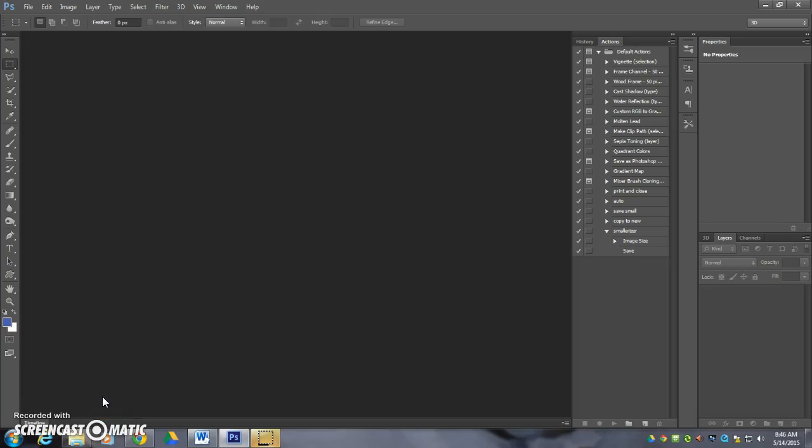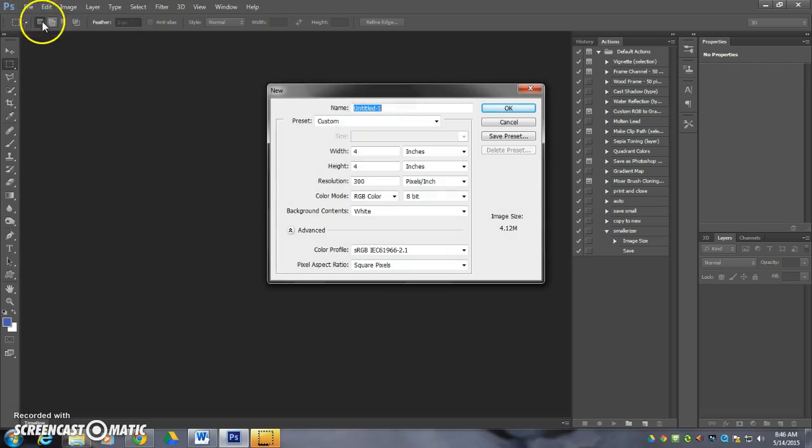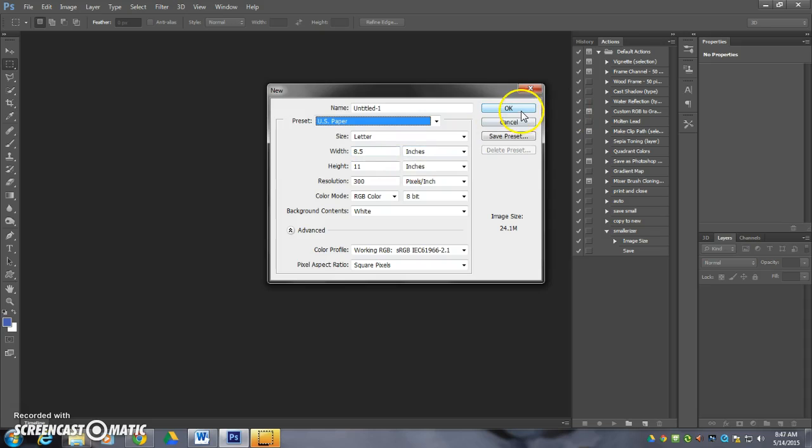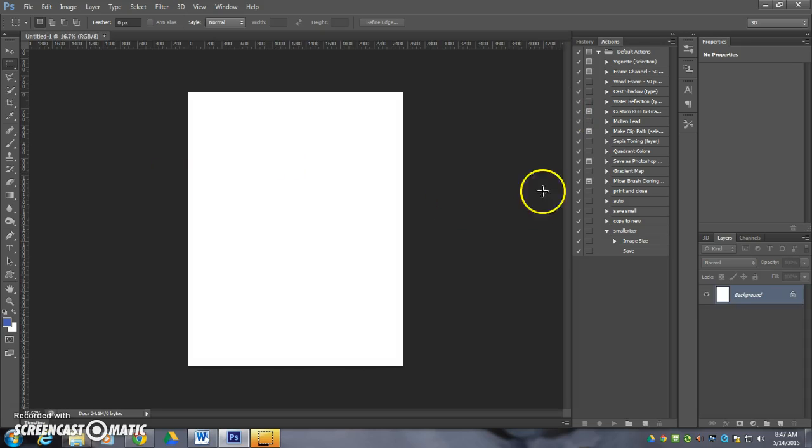Alright, today I'm going to show you how to make a Banksy-like project. Okay, the first thing I need to do is make a new project, so new, and we're going to work with the regular US paper size, and click OK. Now this is going to be a t-shirt design, so eventually we'll get a t-shirt, we'll kind of make it look like the Banksy style image that we create is on this t-shirt.